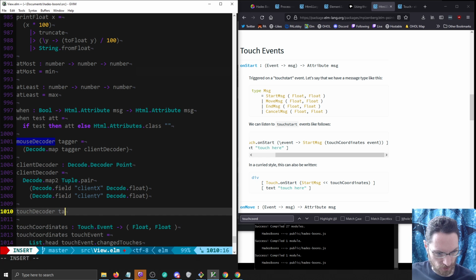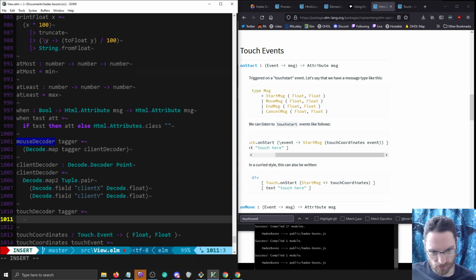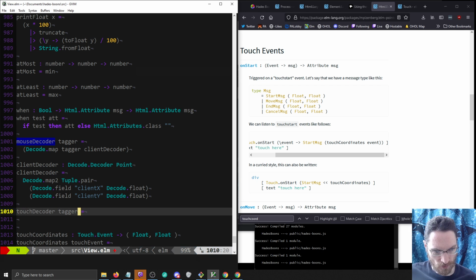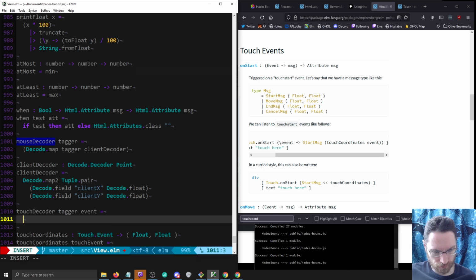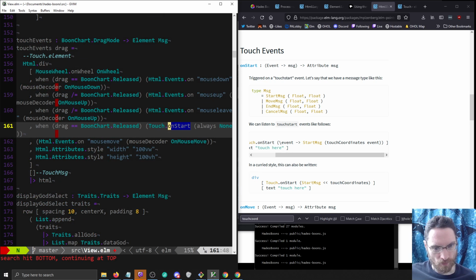It's not really a decoder, but... Well, a decode map is technically a kind of function. Were you in a different coordinate system?